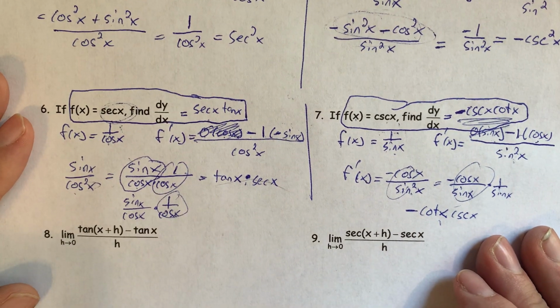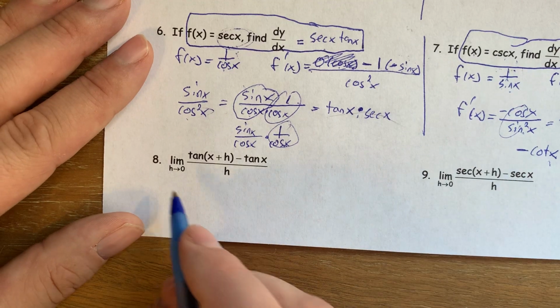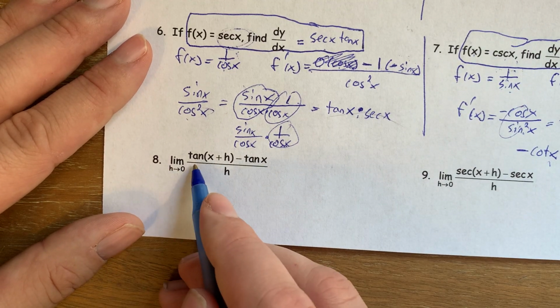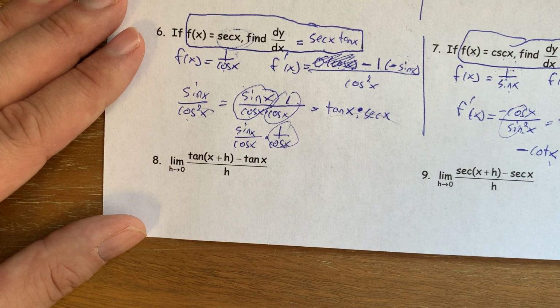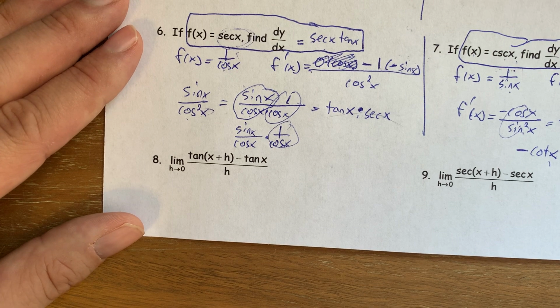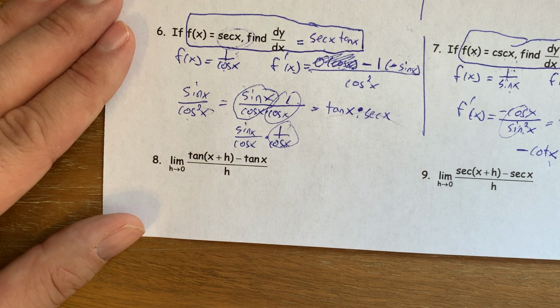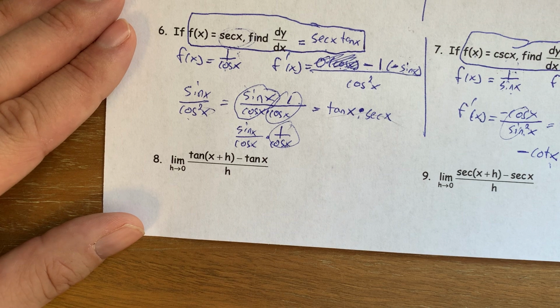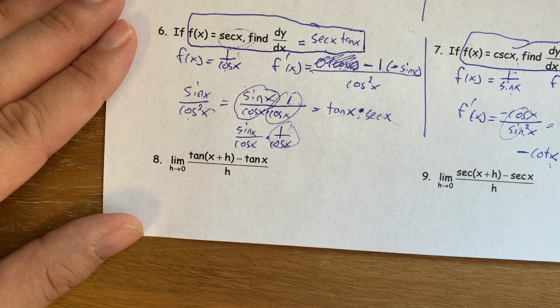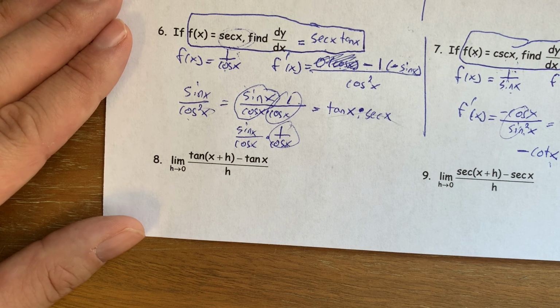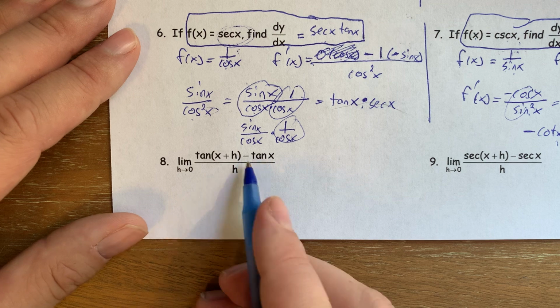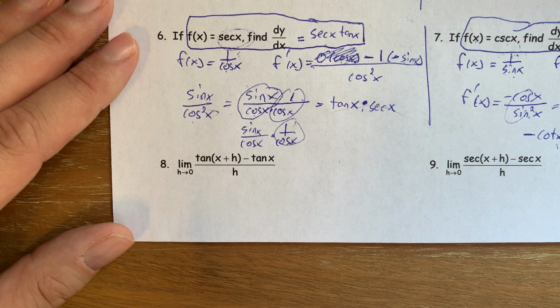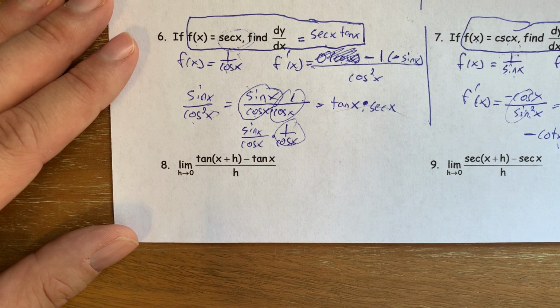Let's try to put our two skills together here. The limit as h goes to 0 of tangent of x plus h minus tangent of x over h. And let me just tell you, I could do this by using the sum and difference formula for tangent, but I think it would take me about 5 to 10 minutes to do this problem. I've done it before, but like years ago, and I think it would still take me a while to do it. But that's not the way you're meant to do it here.